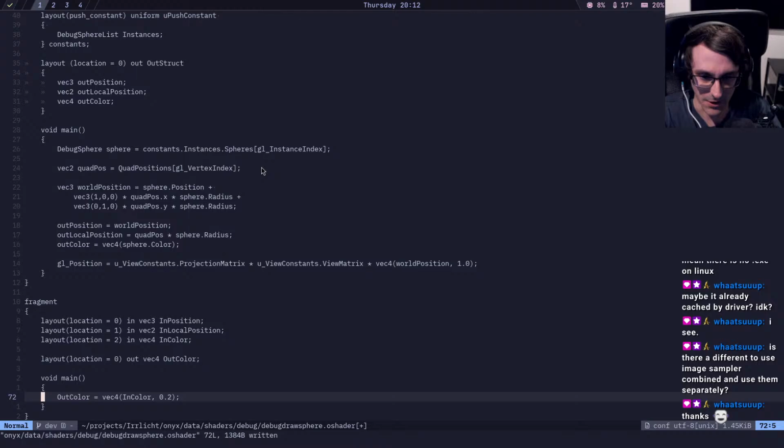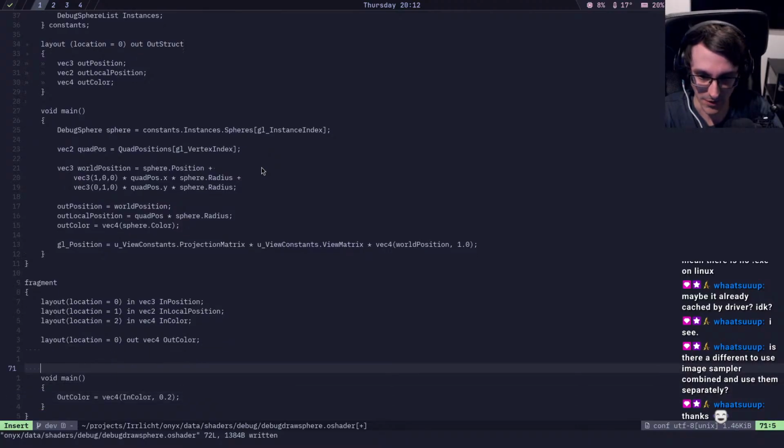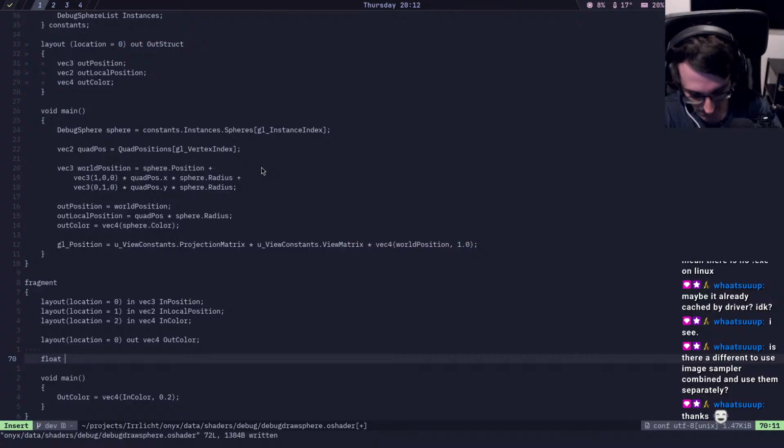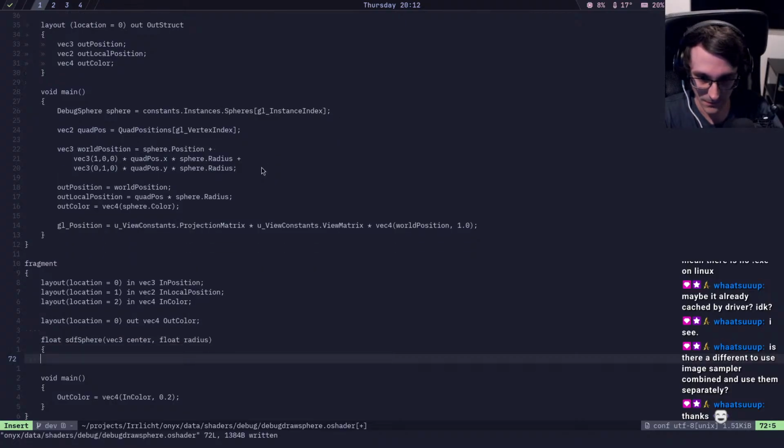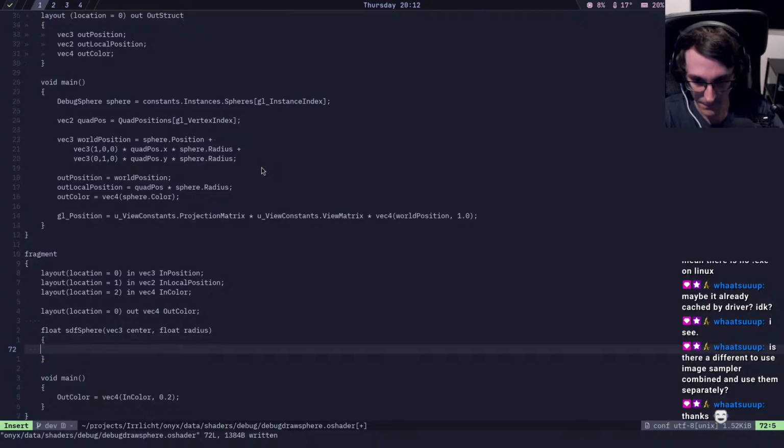Now we have a color like that. And then all I need here is just a basic sphere function. So we kind of have that already, but I will copy it here because it's a little bit simplified, I guess. But yeah, basically I use a similar approach to what I do with the voxels, just that we do instance rendering.